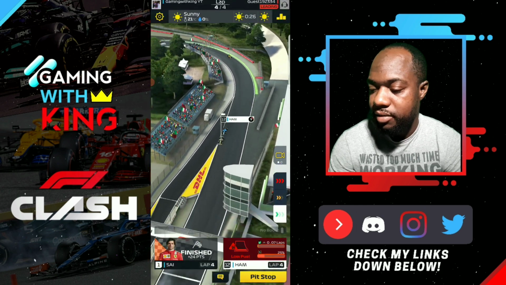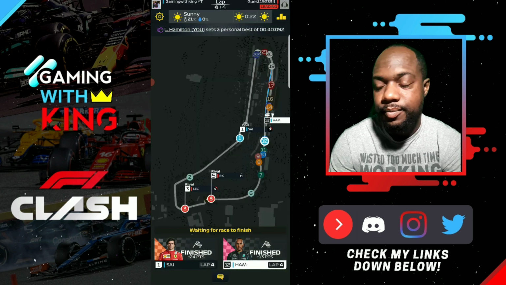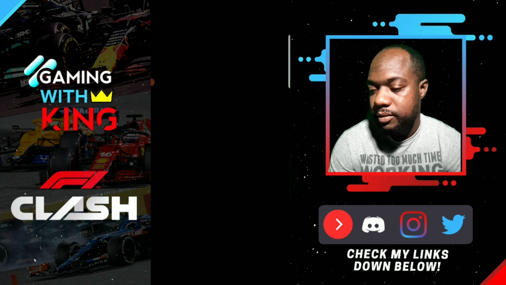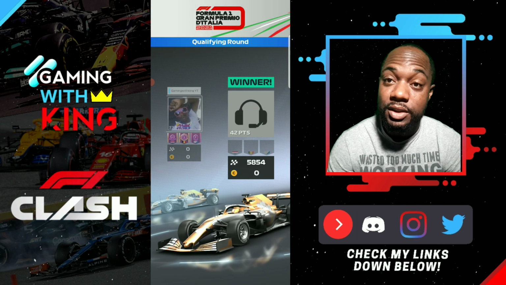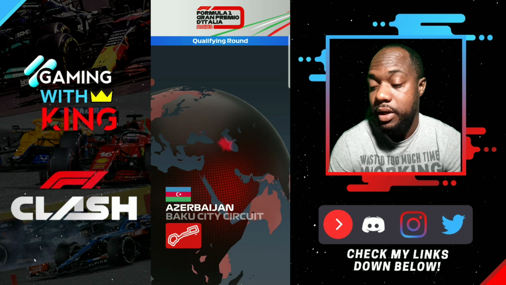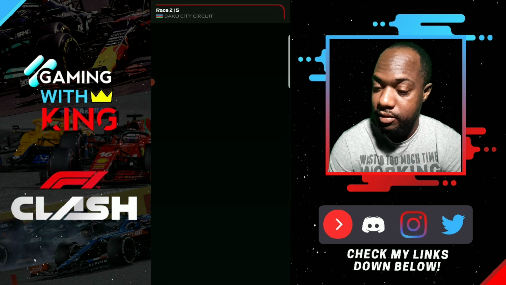So that's sprint qualifying basically. Nice and easy and quick. Let's jump into the next race. Alright, here we go for our next one. Azerbaijan it is. I think this is another 4-lap race, I believe.